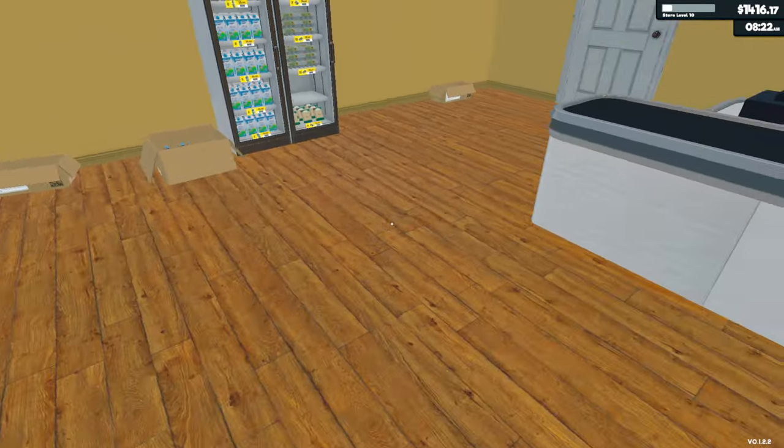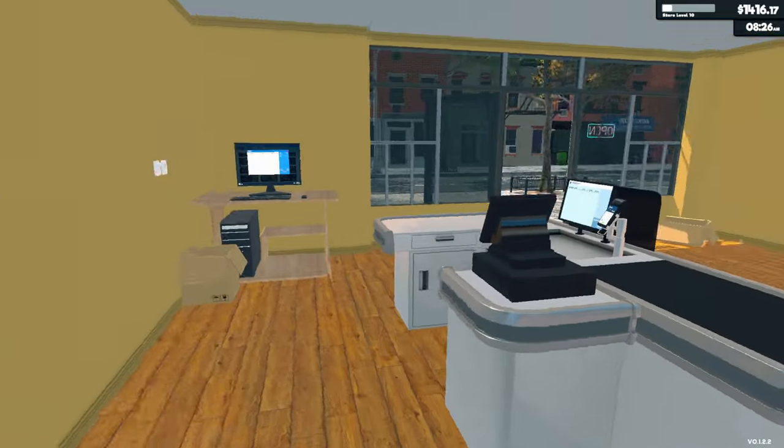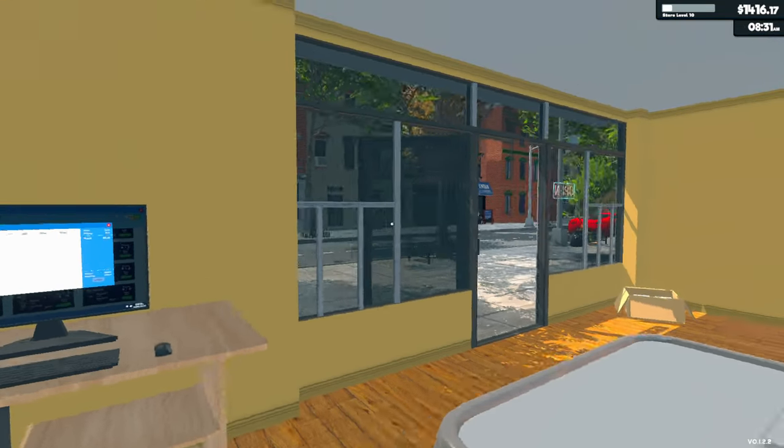So we'll have a little aisle over here and then an aisle on this side. I don't know, it's hard to explain. I'll show you guys here once we get some orders, because we definitely need to stack up our money here.